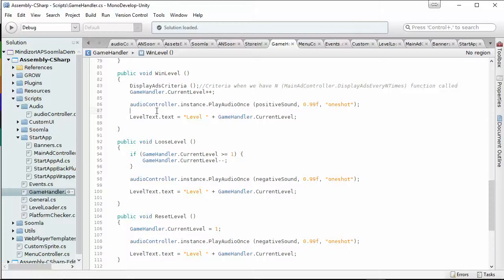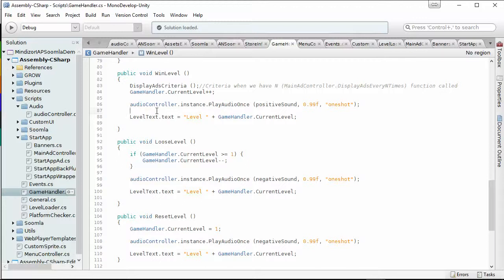But you could do it this way. You can make, for example, every 2 times I display ads, but in the 3rd time or the 4th time I display it, you could remove these ads if you pay $1 or $2 or something like that. So you have to be smart here. It depends on your criteria and your game type, and you have many options and many implementations for this, but the easiest way is by using this criteria to display the ads every 2 or 3 times.